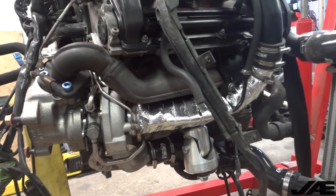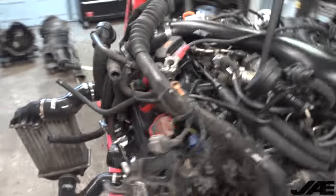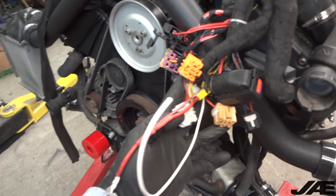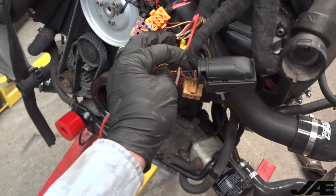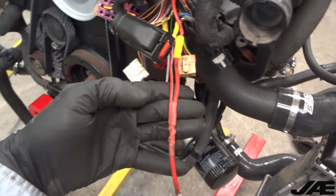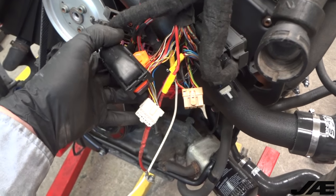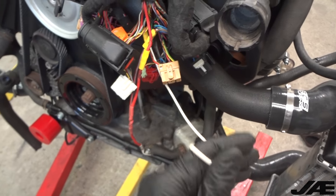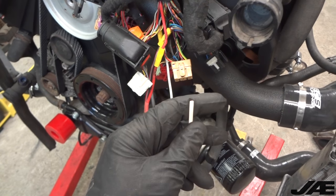I wrapped the inlets with some foil-backed heat wrap and buttoned up a few things on the engine. I went and redid some of the wiring - there were a lot of non-soldered connections, so I had to add a couple of crimps where it was more efficient, and then soldered where I could and added some nice heat shrink. I also checked out a bunch of other small solder joints that looked okay. This white wire is a pigtail that will get connected to the car - I'll have to add some sort of quick disconnect so the next time if this engine has to come out it will be a lot easier.